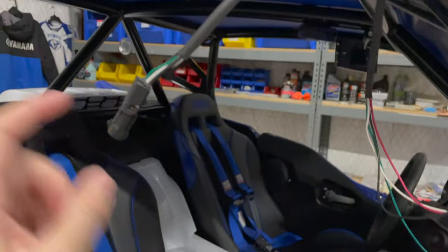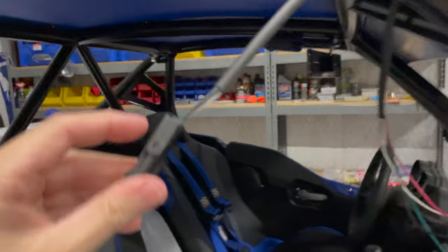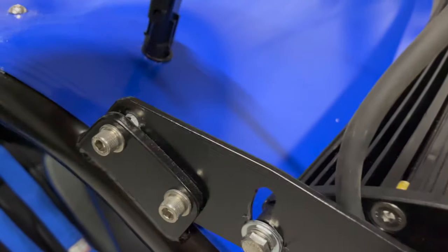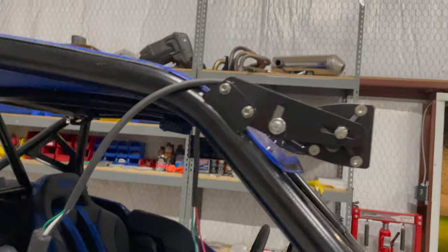I think I'm just going to push, because you can push their pins out just by unclipping this harness. Can't do it with one hand, but you can very easily unclip that, and then their pins can slide out. Then I can slide it through this hole, and then I'll have both connectors underneath the cage where I can put their end on my cable, and then have all that nice and neat up here in this little triangle area inside the cage. So I just kind of have the wire coiled up in there. That's my plan. So I'm going to work on that and see how it goes. I might end up just cutting their harness off. I don't know. It kind of depends on the thing.